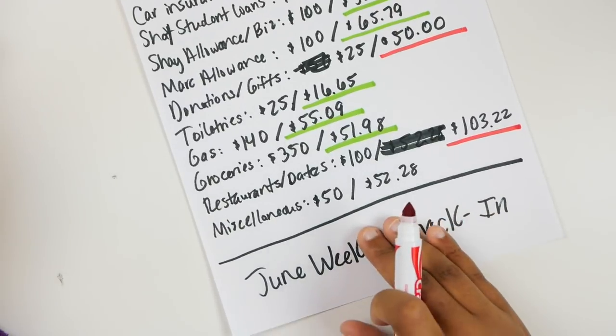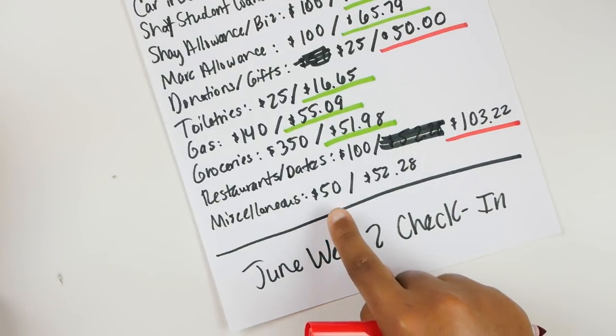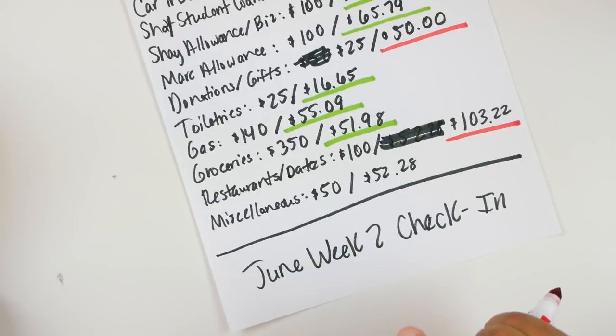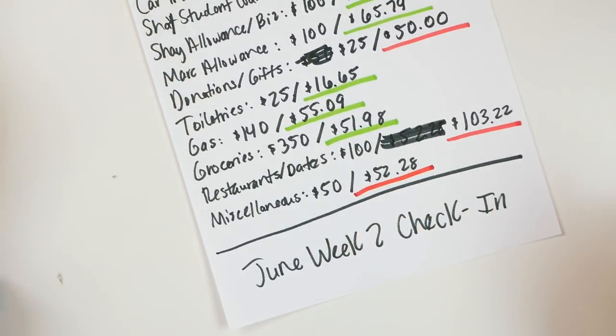The last one is miscellaneous. I told you guys I lost my SD card inside of my computer, which is really weird to say, but I stuck the SD card inside my CD-ROM drive, and so my SD card is stuck inside of my computer. I purchased another one that was like $35. That is pretty much the reason why miscellaneous is so high. We are over, sorry, at $52.28.